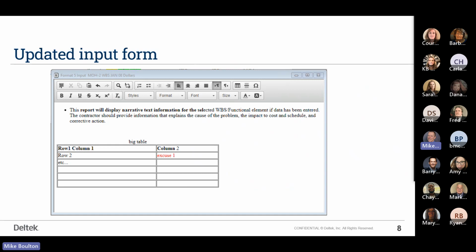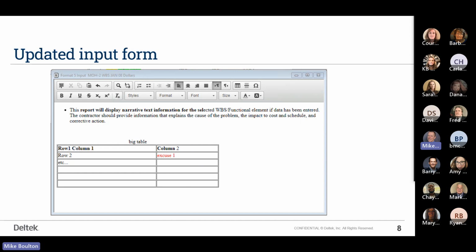So statements of work, that sort of narrative text can be put into wInsight. And you also have the ability to format the forms that are used. So your format 5 narrative might be structured with HTML to have grids and things of that nature, and to also show data such as variances and the like.